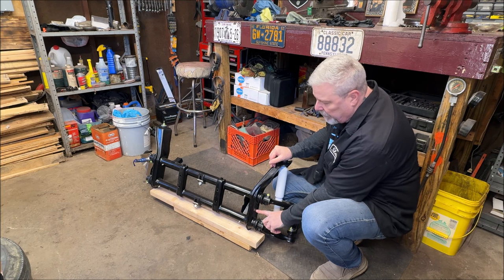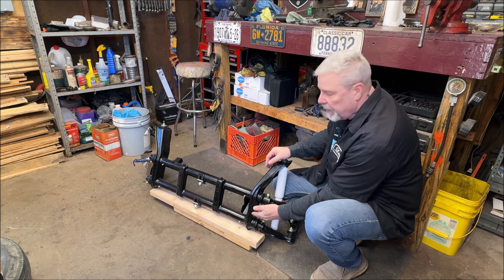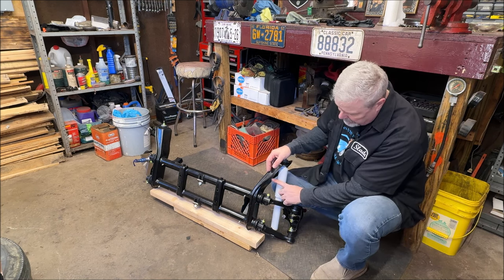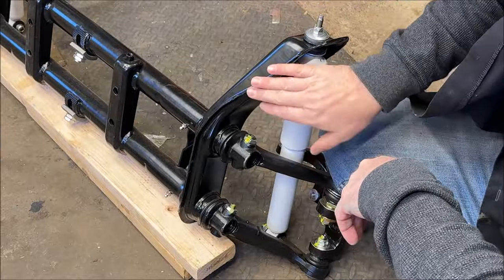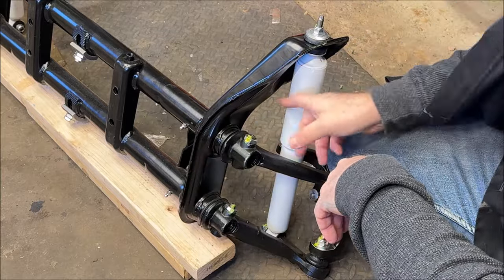I was thinking about going right in between here, but then I got to pump the grease and try to fill up the cavity. So I think what I'm going to do is I'm going to go right there, and I'll bring you up close. We want to be able to push the grease down through and then of course up top.